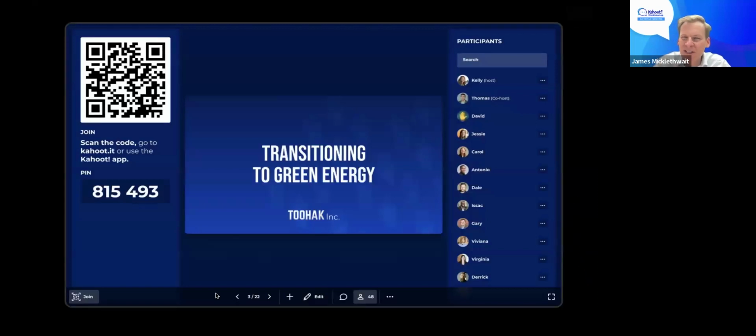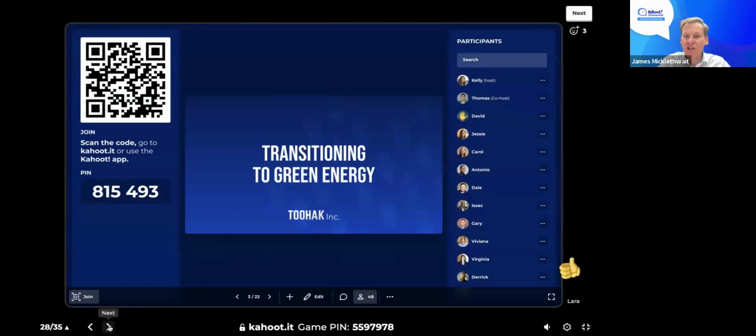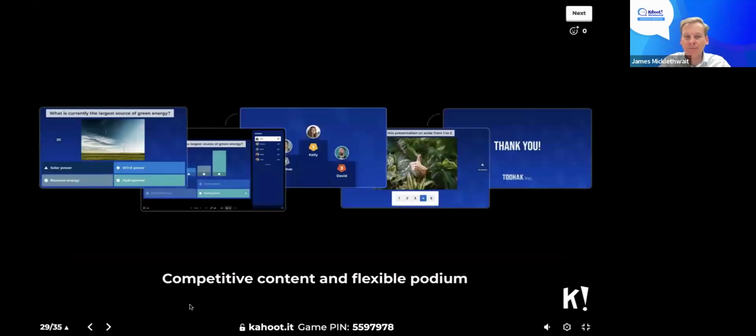Then when you hit present, which may be sometime later and you have your audience, we're going to change the experience. And you actually saw me slightly wrestling with this at the beginning. What we all want to do with a presentation is start with the content. So you'll be able to start your slides immediately and put up your introduction slide whilst having in parallel your audience pinning in with the QR code and the pin number. So it's a much more dynamic experience that allows you to lead with the content and the slides and have your audience jump in and out of the interactivity whenever they like throughout the presentation. So a new form of experience when you're presenting.